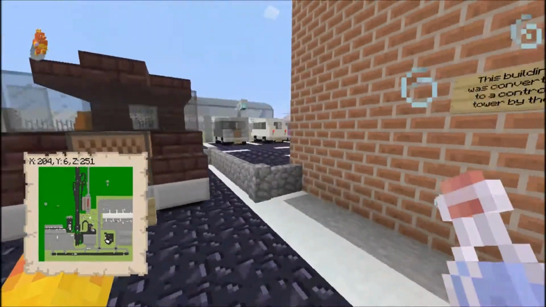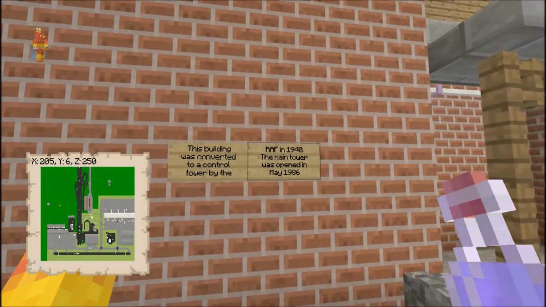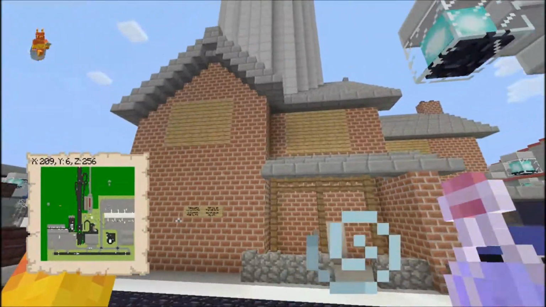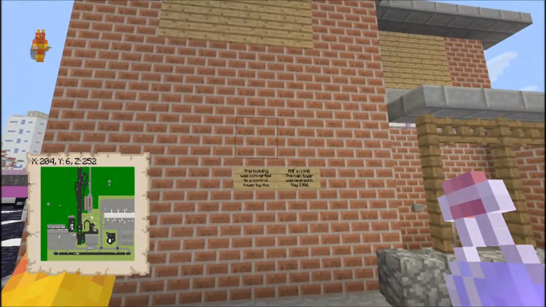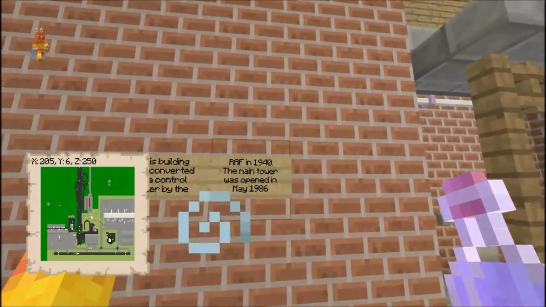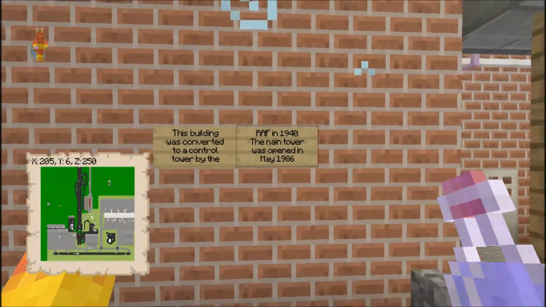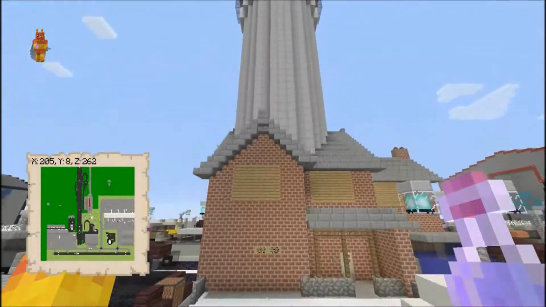When they converted the RAF base, it was originally called RAF Fortunes and Faith, and then they converted it into a commercial airport. This used to be a farmhouse, and then they converted it into a control tower during the war, and throughout the rest of the time it was an RAF base, and then it was converted to a control tower by the RAF in 1940. They added a little cap top there, and then they opened the main tower in 1986, which is that massive thing thrusting out of there.